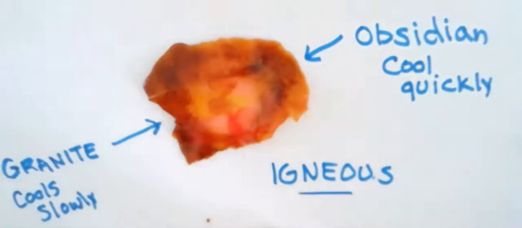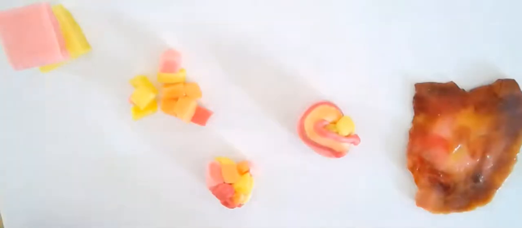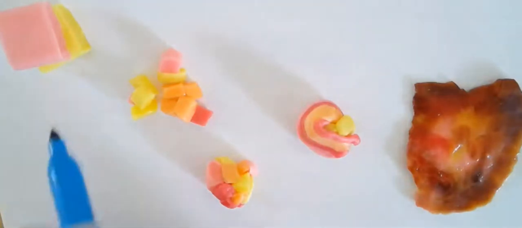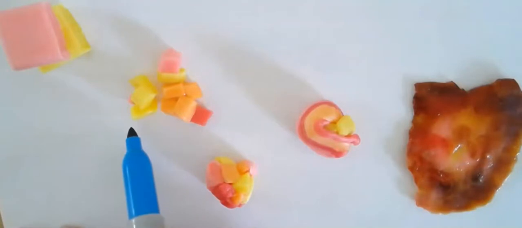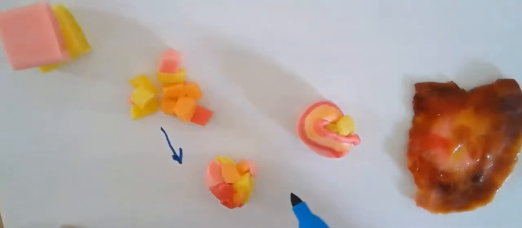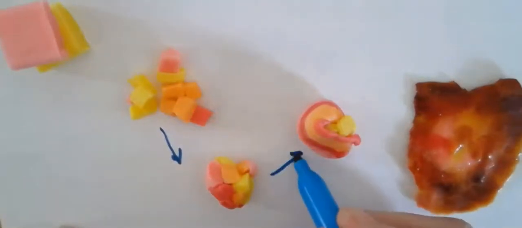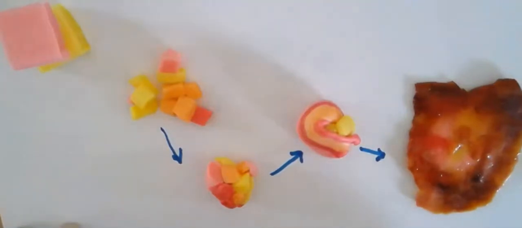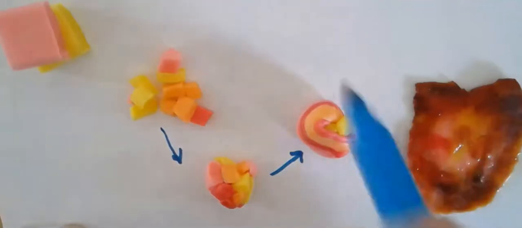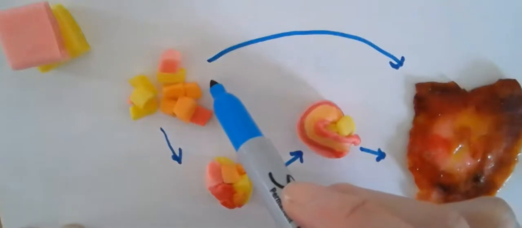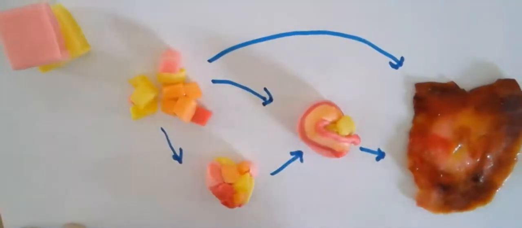Pretty cool. So today in our example, we went from some type of rock here, right? We didn't specify what type it was, but we started with sediment right here. And then we formed sedimentary rock. And then from sedimentary, we went to metamorphic. And from metamorphic, we went to igneous. But that doesn't have to be the order of the rock cycle. The rock cycle can go in any order. It could go from sediment right to igneous, or sediment right to metamorphic, etc.